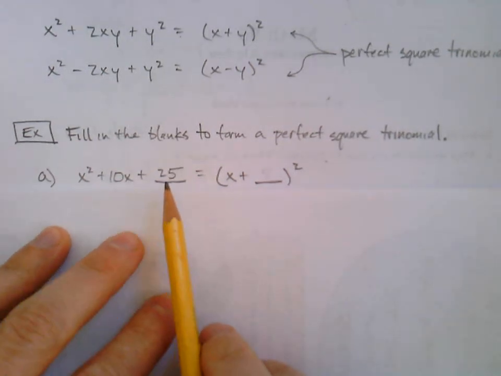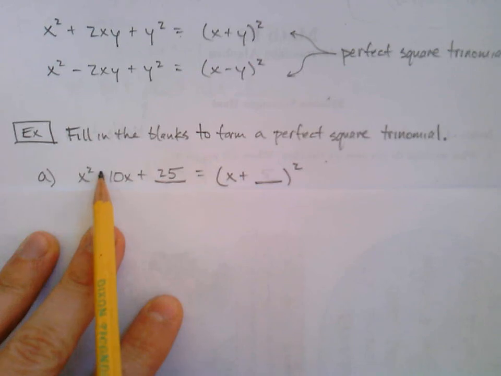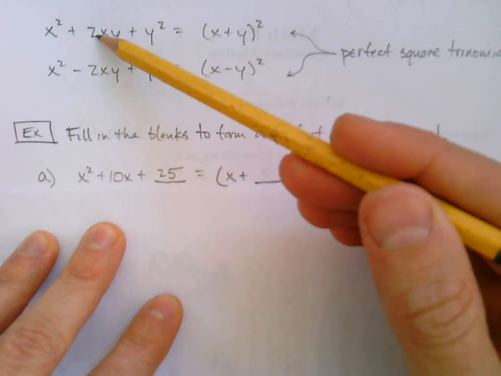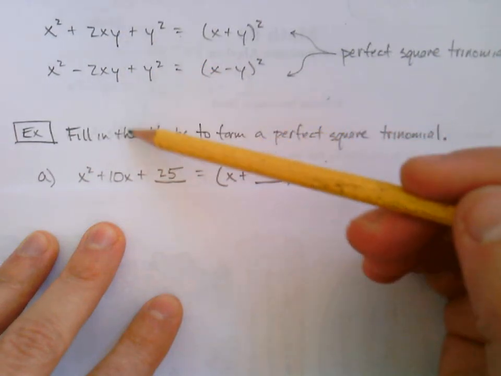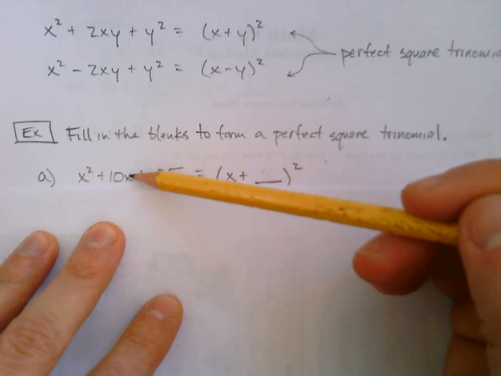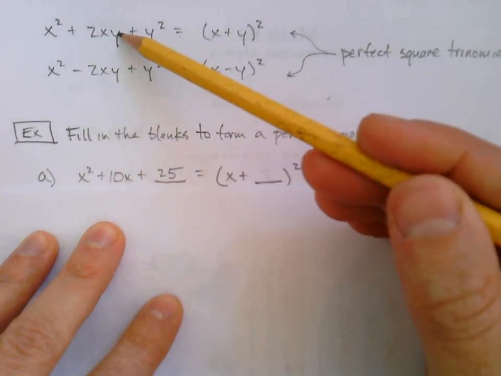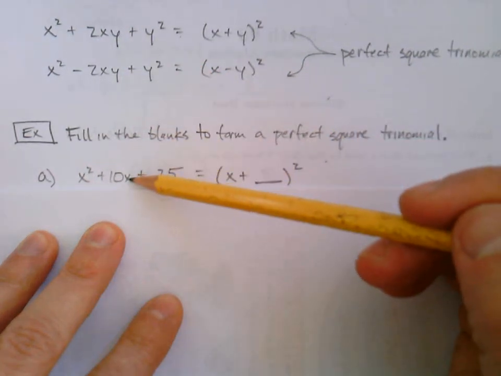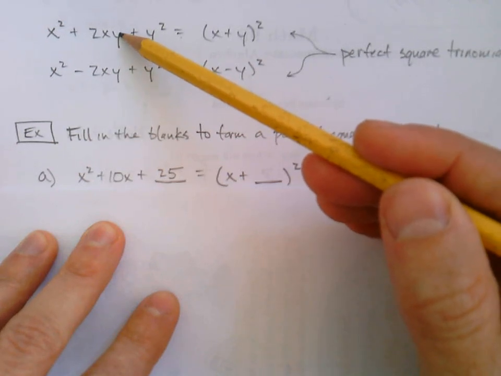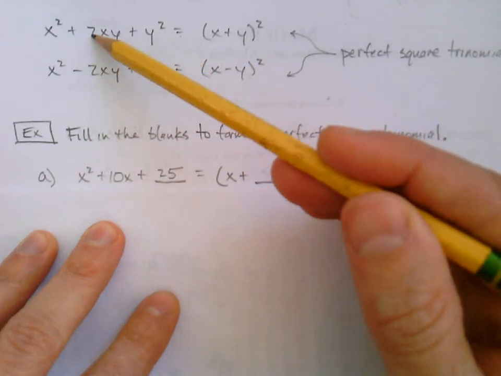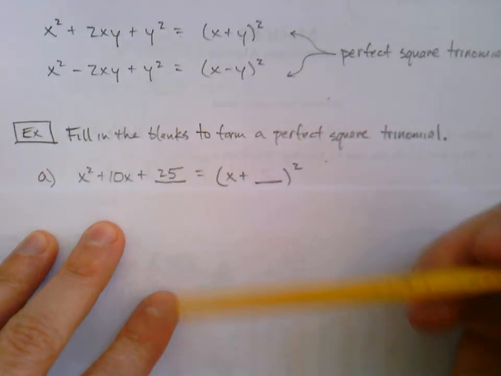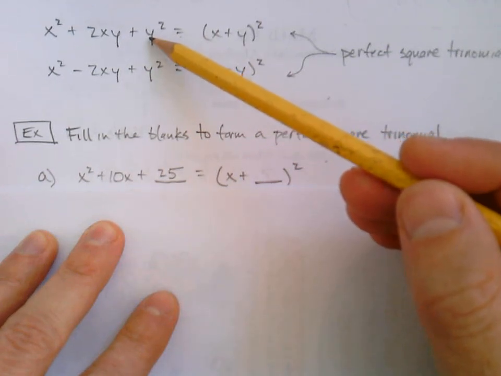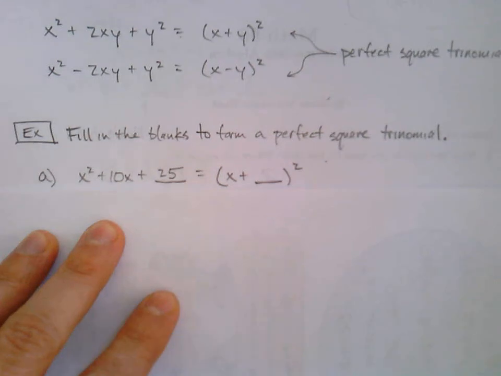And if you're having trouble seeing that, what's going on? Well, it's the first equation, right? So I've got my x squared, I can see that. Then the second part is 2xy. But I don't see 2xy, I see 10x. Well, what must have been the value of y so that after I simplified it became 10x? Didn't y have to be 5? 2 times x times 5, and the 2 and the 5 would make the 10. And if we can see that, then that same 5 is going to go over here and become 5 squared, and there's my 25.